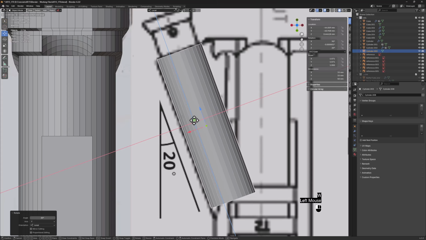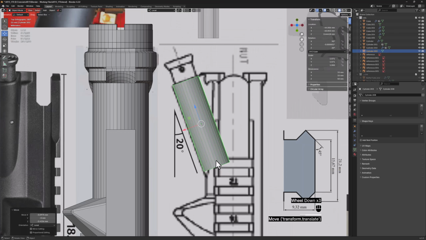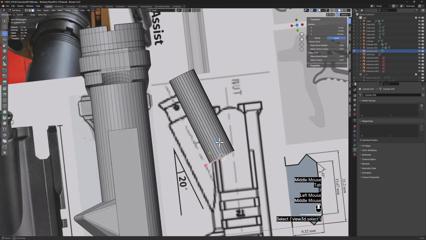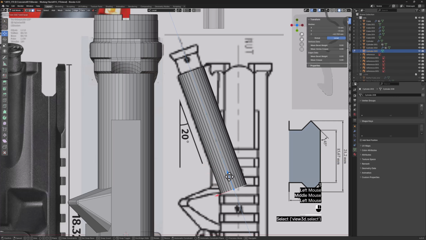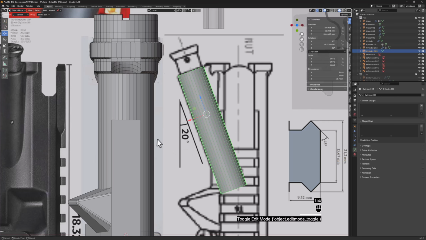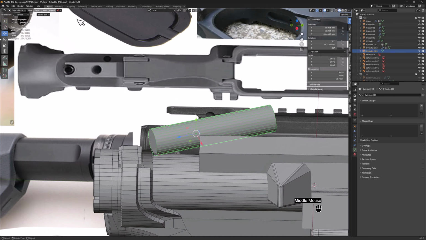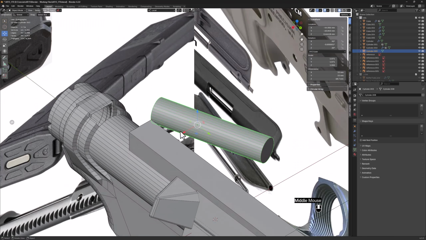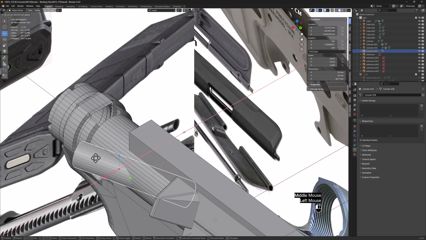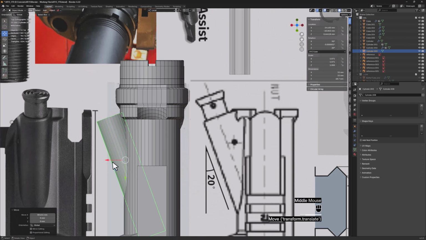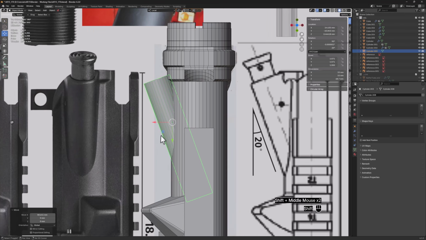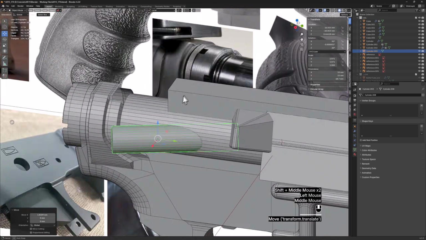So aligning it here, you will see that that seems to be the case with 20°. So let's push that further out. And then we can go over here to the global orientation mode. And that way we can just use our gizmo like that and drag it back to where we actually want it to be.